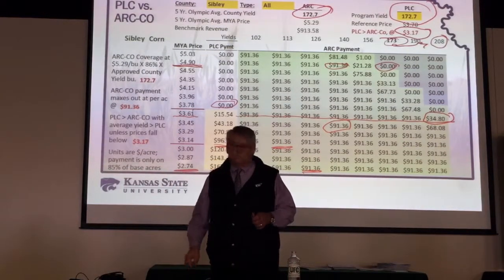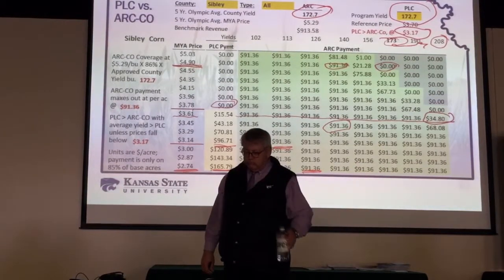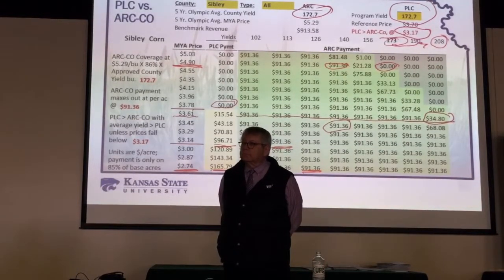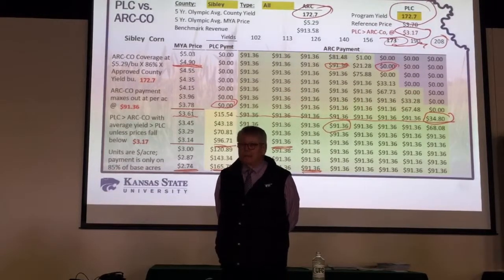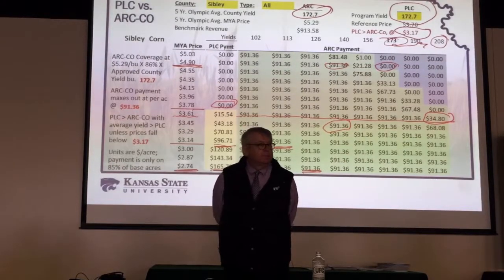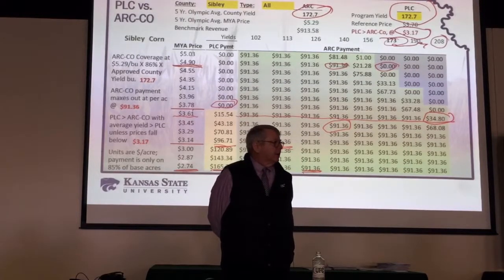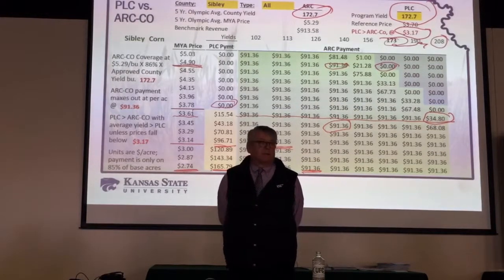Question back there. When I look at this, if this farm has 1,000 base acres where you get paid, and the price gets down below $3, the payment limit, I guess my point, is $125,000. And you're going to hit that, so the PLC becomes irrelevant. Yep. And then it doesn't pay anymore. Yeah, exactly. Good point. If you're a big farm over the payment limit, then the fact that the PLC payment, even if it is bigger, doesn't do any good. So that helps you eliminate one of the choices. It's an easier decision for a large farm than it is for a little farm.